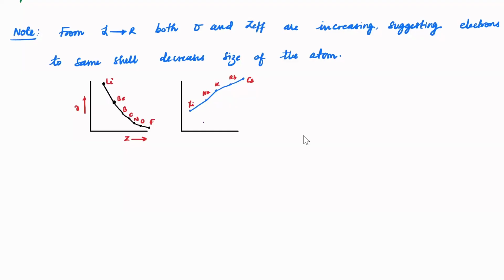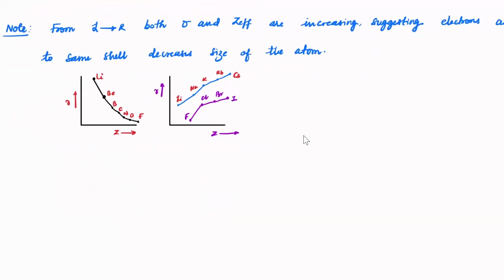A similar trend is observed even when it comes to the halogens. So fluorine is here, then chlorine, then bromine, then iodine. So this is iodine, bromine, chlorine, and fluorine. This is how the size has been observed. Again this is radius versus Z value. So it's pretty much clear how the size varies left to right and down the group. Okay. Now what if some random element is given and I need to find out what is the Z effective in it? Let's try doing that.